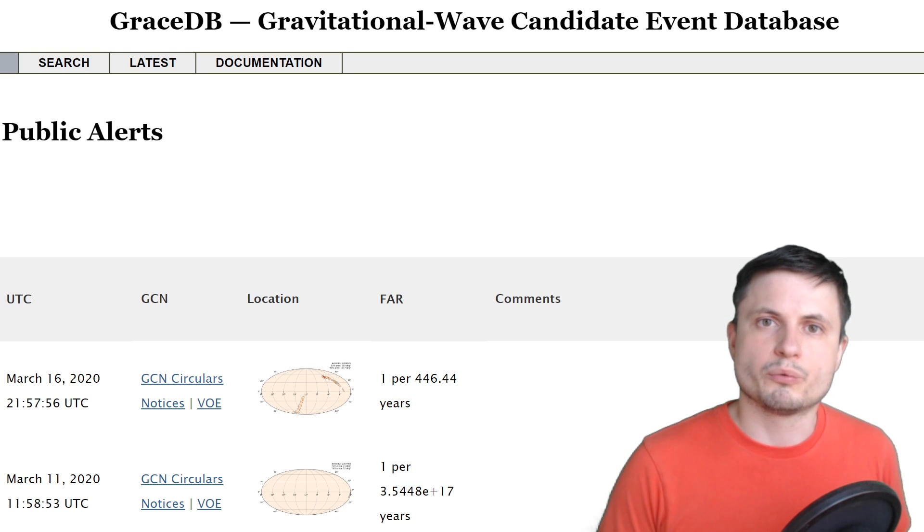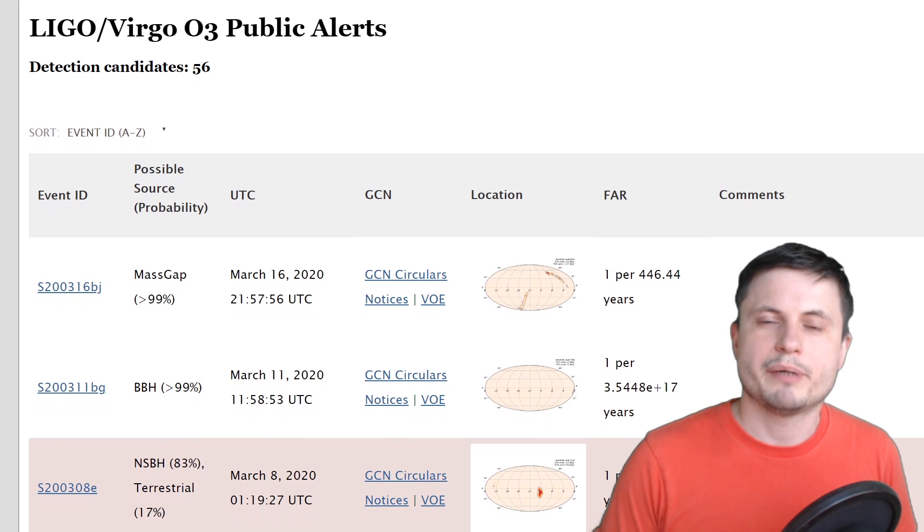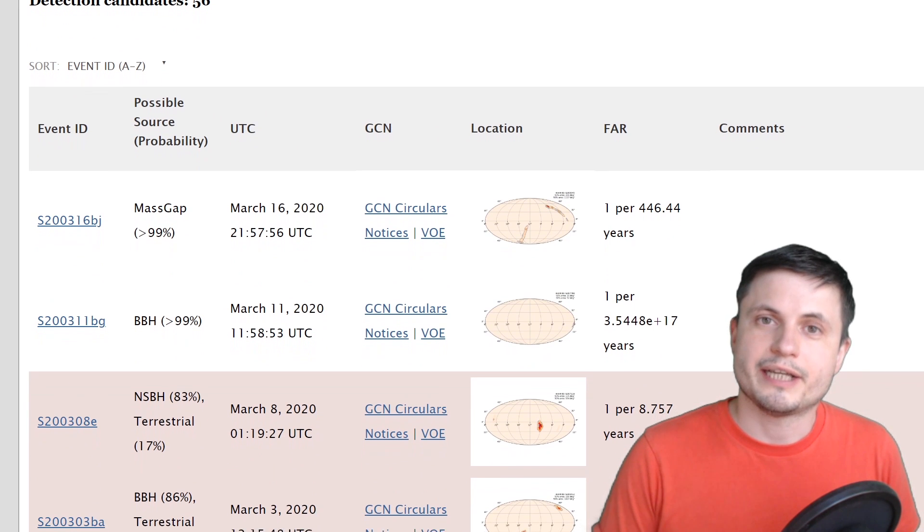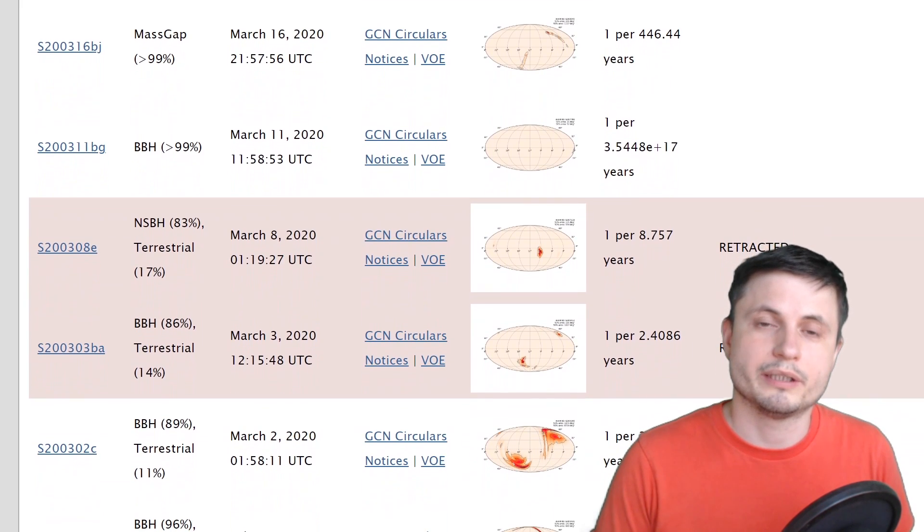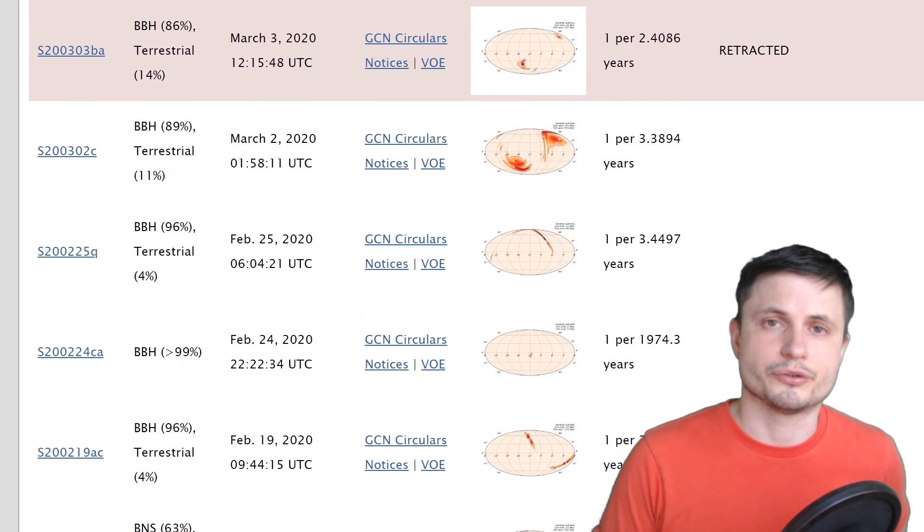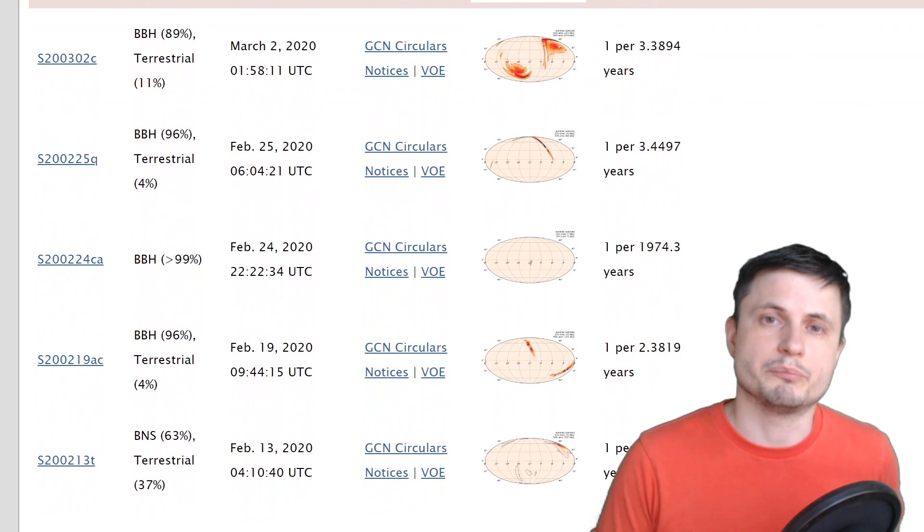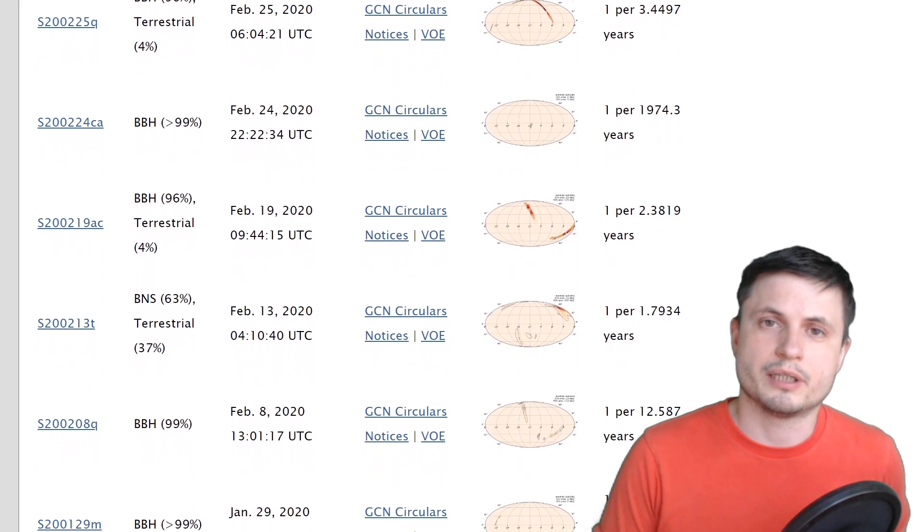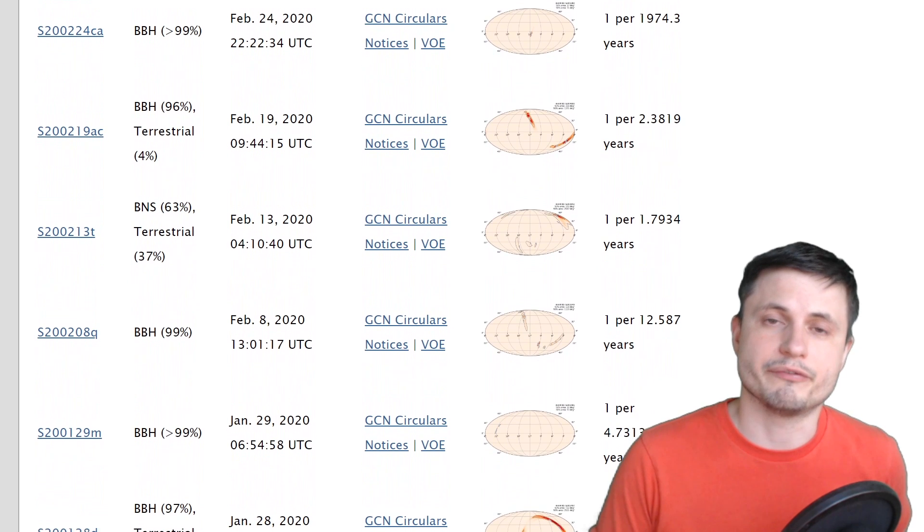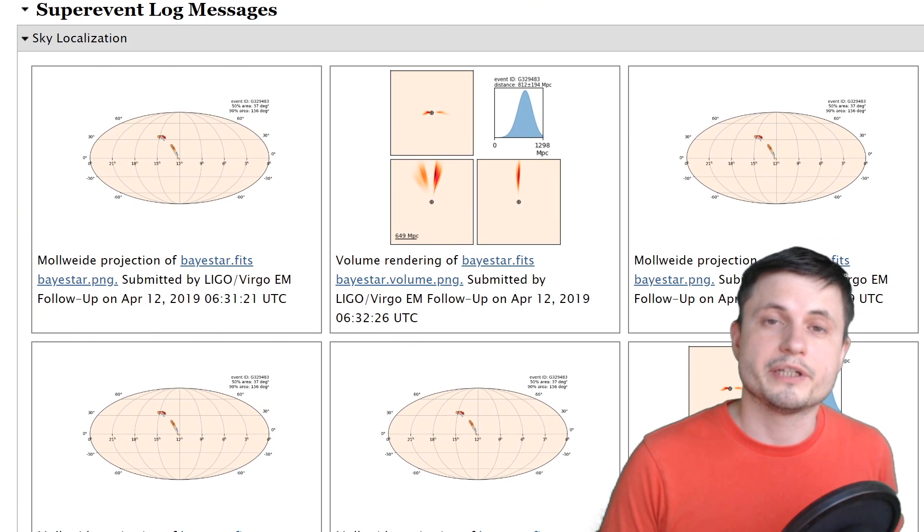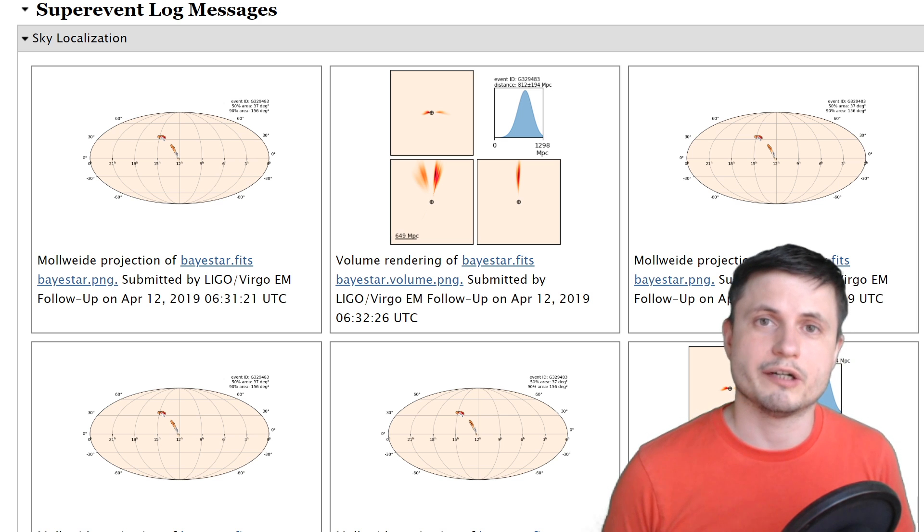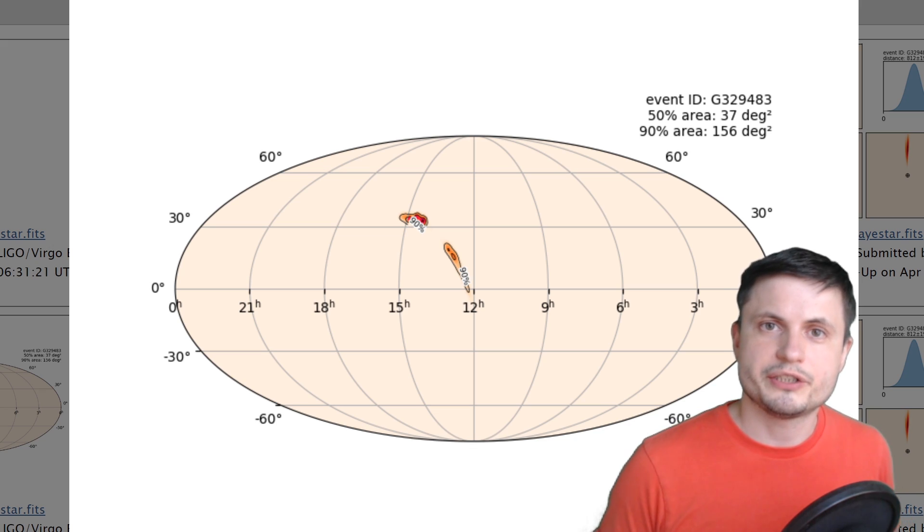First of all, when exactly did we actually see this? You may be familiar with the so-called GRACE database, which is essentially the public alerts created by the LIGO observatory every time something is detected. You can see that we detect one at least once a week now. For the past year or so, since roughly March of 2019, scientists observed approximately 56 different observations that have actually not still been analyzed.